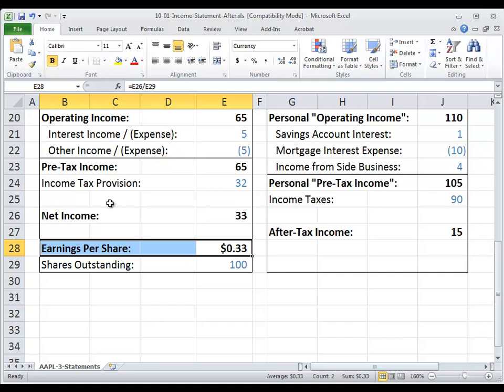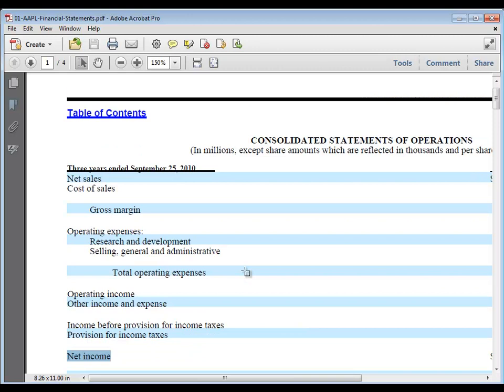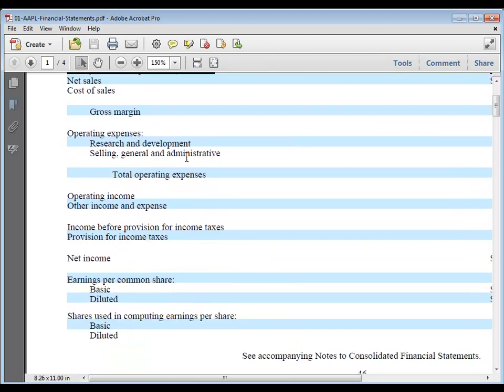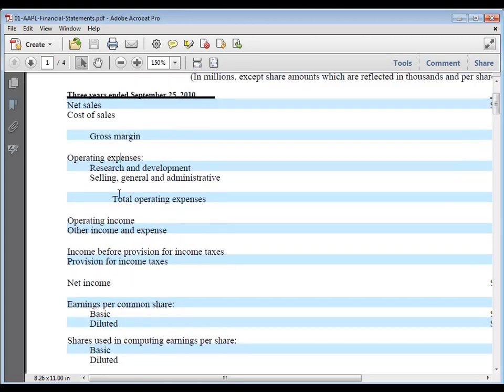So that is a quick overview of the income statement and how what we did here corresponds to what an income statement in the real world for an actual person would look like. Again, we did not follow Apple's own financial statements and their own income statement exactly. The reason is because I want to teach you some concepts that are not included here, so we are going to diverge from this. We are going to use our own numbers for learning purposes here. We're going to follow their general outline for the other statements as well, but we're not going to stick to it 100% because I want to show you things that are not included in their statements and focus on the concepts as opposed to all the nitty-gritty details and the numbers in their financial statements.